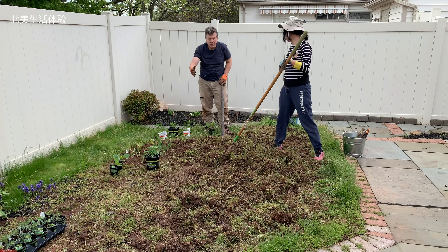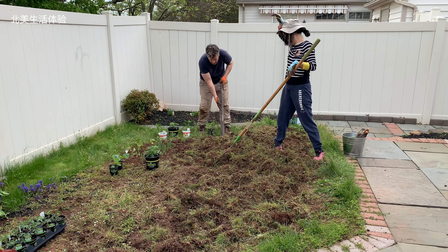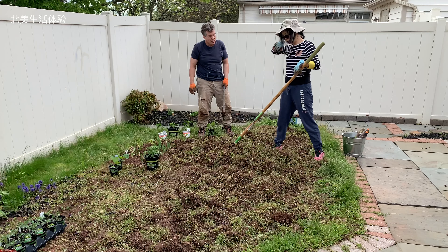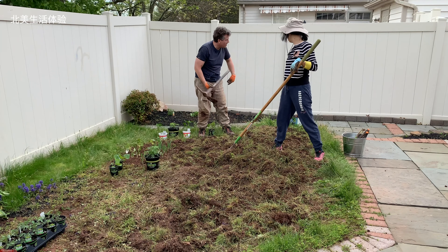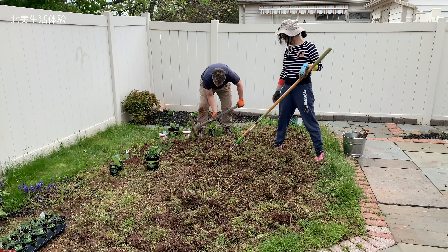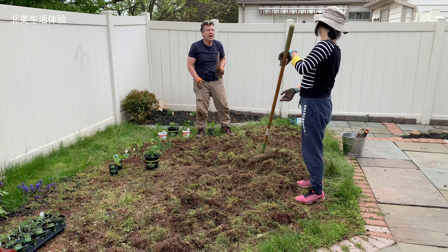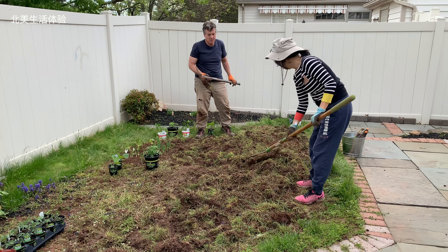Honey, I got a better idea. Why don't we just take all of this out, put it over here, and then just do this with the dirt — chop it up and then put that manure and mix it in like we did in California. Remember? You can clear all this grass out of here. Put the manure in it. The cow poops — the big bag of cow poop.